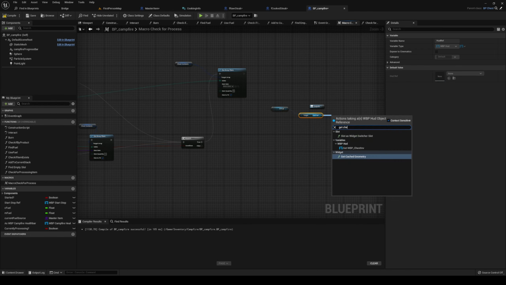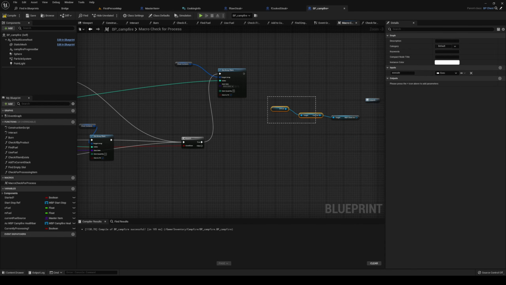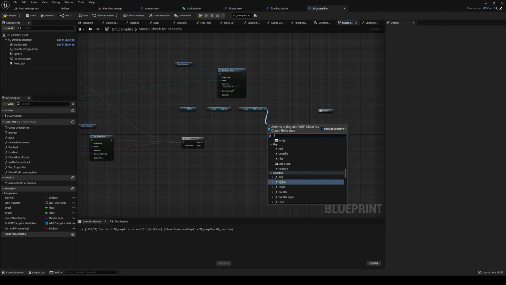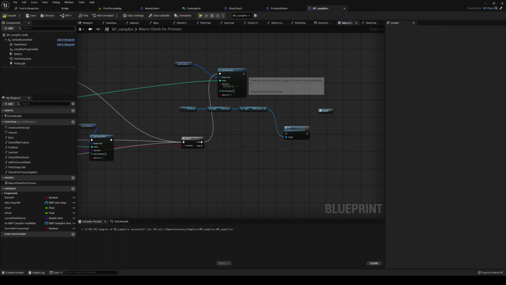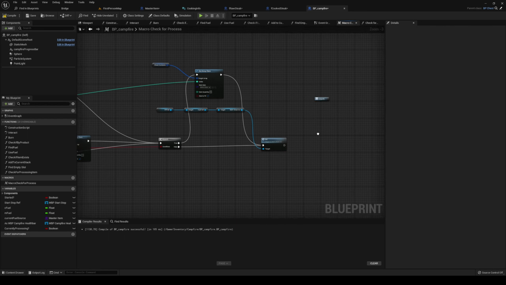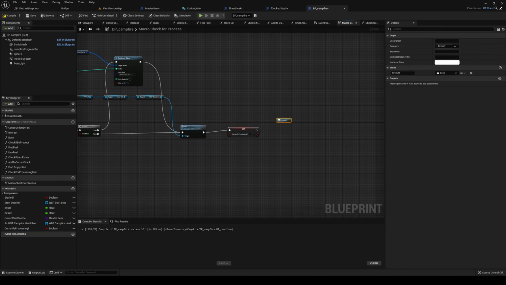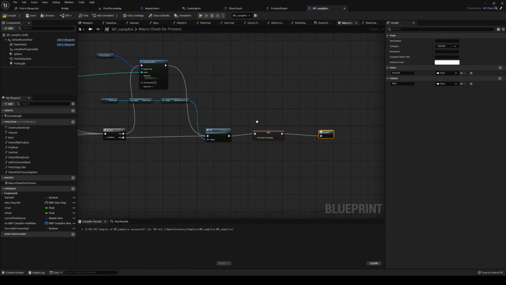We're going to get chest inventory, because remember, we have changed our chest now. And we need to initialize it. Both of these, the false go into the initialize. Finally, once we're done, we're gonna set our currently processing to false and plug us into the output.